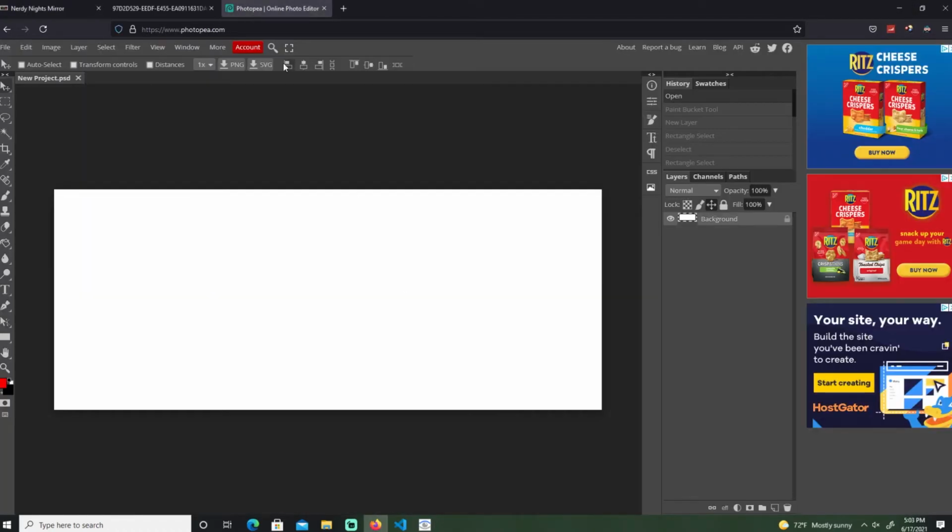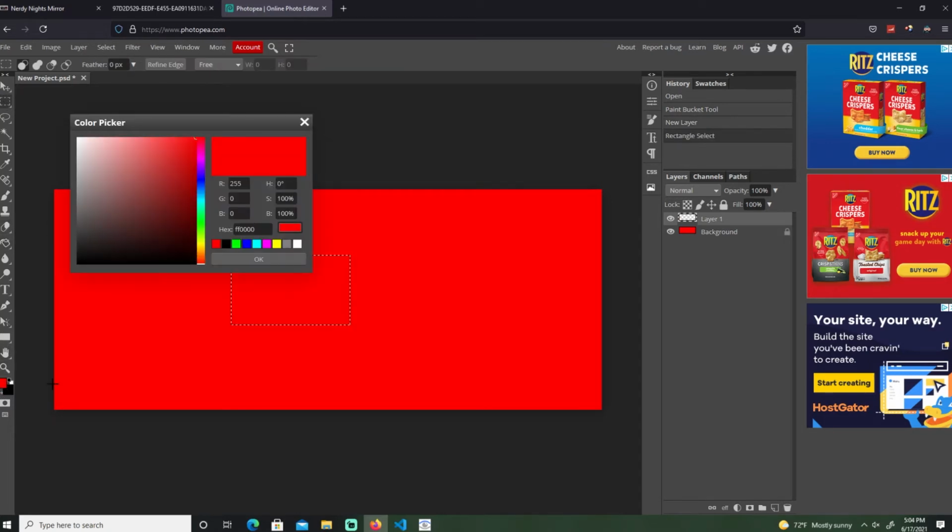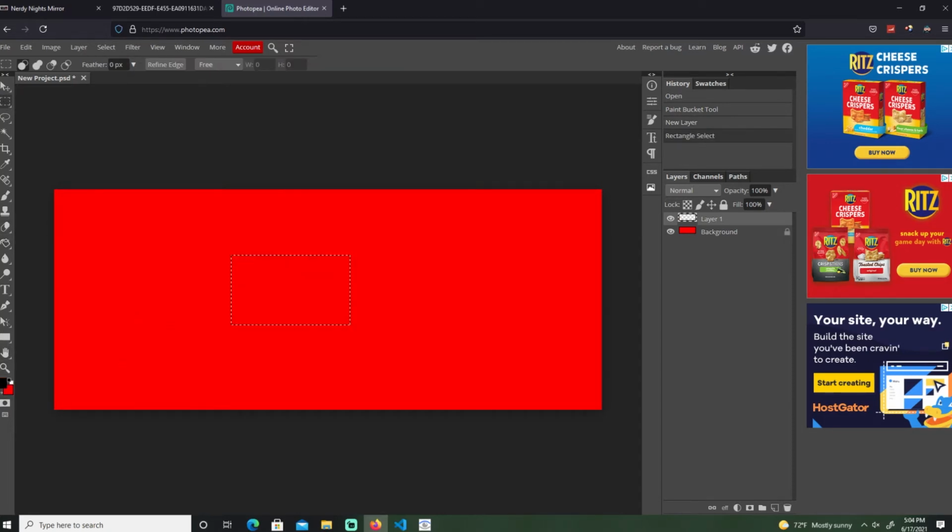I have Photopea open, which is a Photoshop web version. And if I were to make this all white, and the color is all red, it's going to be my transparent color. If I were to create a new folder over here, let me do this. Now I have this. Oh, okay. Switch this to black.